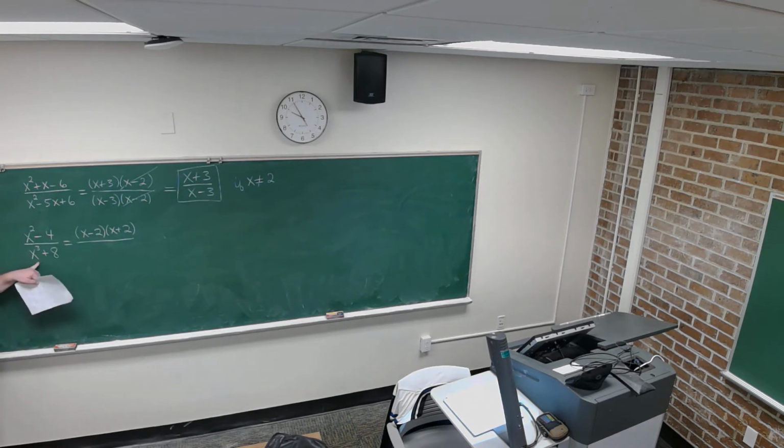Now down here we have x cubed plus 8. This is actually a sum of cubes. That's x cubed plus 2 cubed. 2 cubed is equal to 8. And so in the formula for a cubed plus b cubed, a is equal to x, and b is equal to 2. So a cubed plus b cubed is the sum of 2 cubes. That's the third formula. It's at the top of page 1.